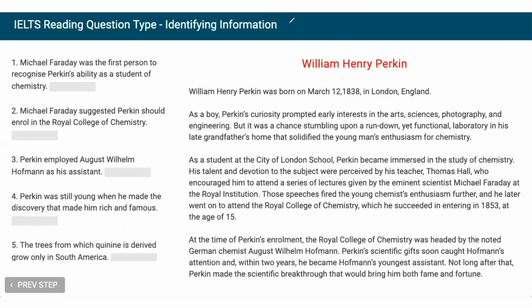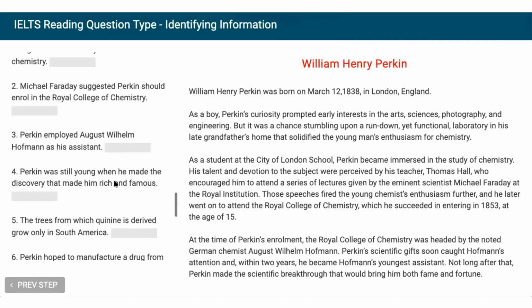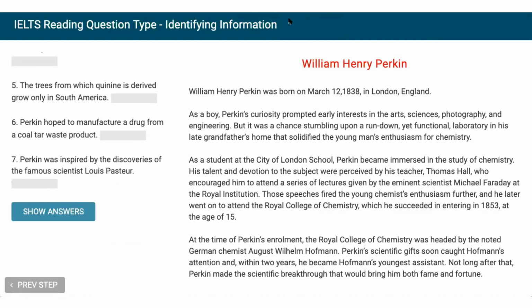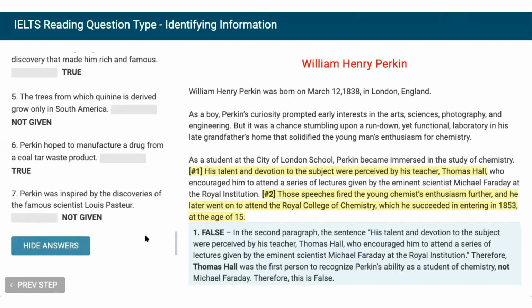And now just to review before we check our answers, we had number 1 as false. We had number 2 as not given. Number 3 as false. Number 4 as true. Number 5 as not given. And here I will just clear our screen so we have more room. And number 6 we had as true. And number 7 was not given. Okay, so I hope you're following along and writing at home, because I'm going to clear our screen once more, and we'll go ahead and show the answers.